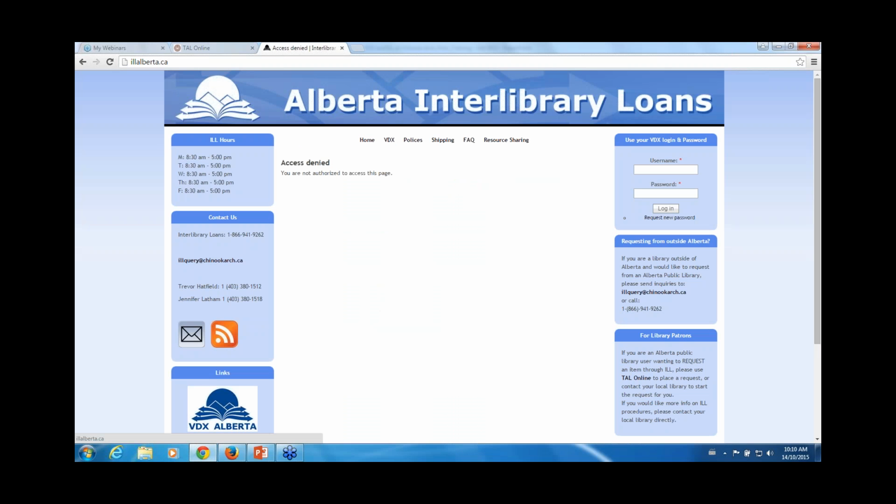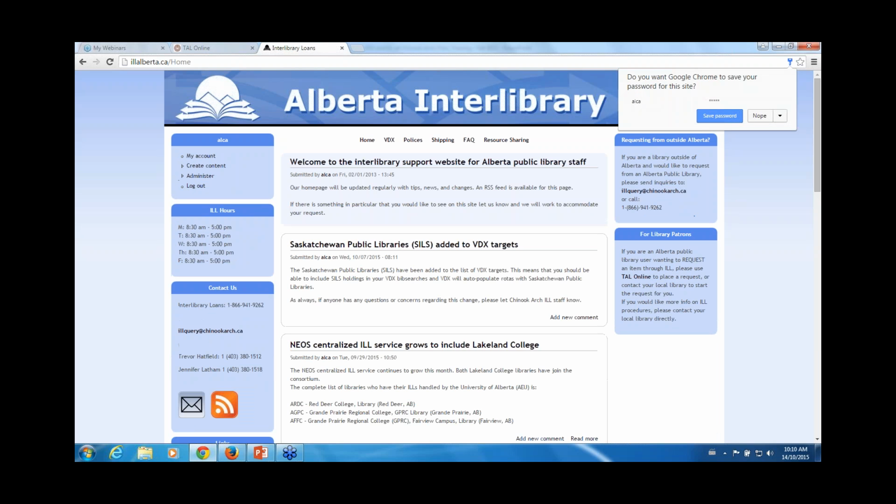The site at the moment does require logging in, and we're kind of up in the air as to whether or not we're going to keep that. To log in, you would use the same login that you would use to log into VDX. So it's your library's national code. If you don't know that, put up your hand, we'll figure it out. And the same password that you would use to log into VDX, which in your case, I do believe is the last 4 digits of your phone number. So it makes things nice and simple.